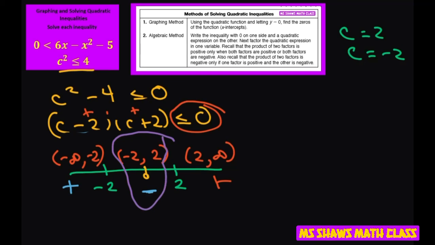It does have an equal sign. So a good way to write this is in set builder notation. You write x such that x is in between -2 and 2. But since it can equal 0, you're also going to put the equal sign there. So it's going to be like that, and that's your final answer.